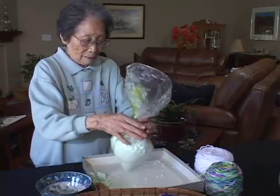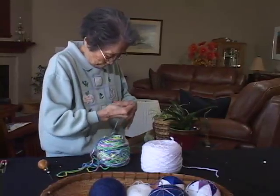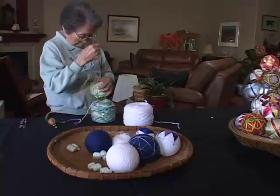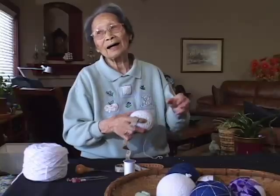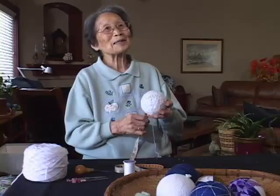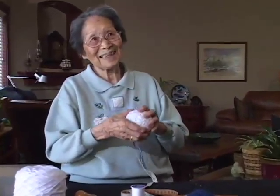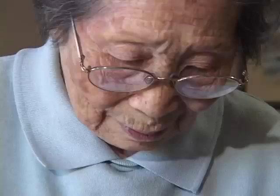These Temari balls were created by Chiyoe Kubota, a longtime resident of northern Utah. My mother doesn't like to use those pre-made foam balls because of the texture, and they feel so differently in her hand that this doesn't have the more natural feeling. When she's coming to the end of winding the ball up, she has to make sure that it's round. Measuring is very, very critical.